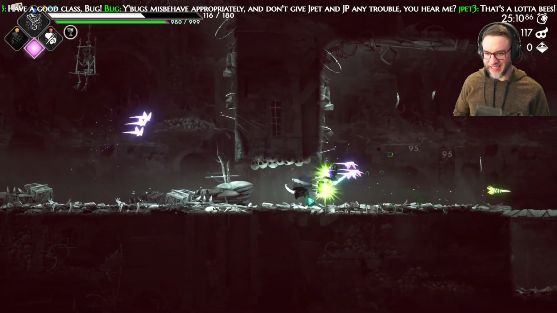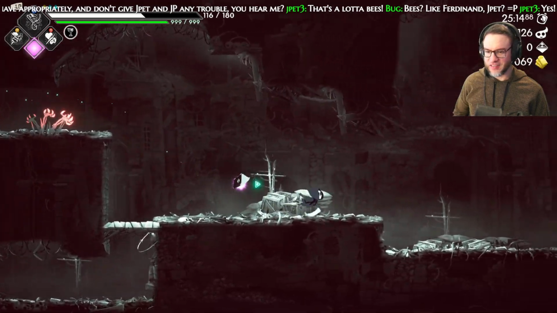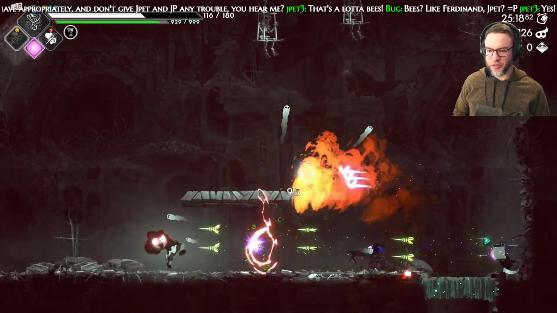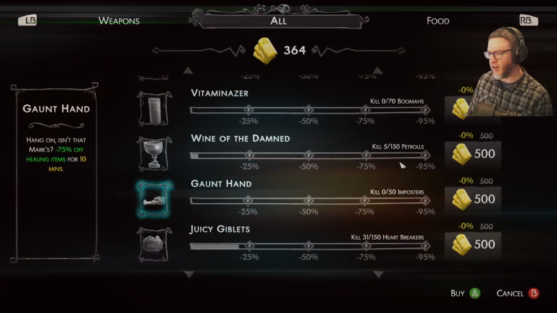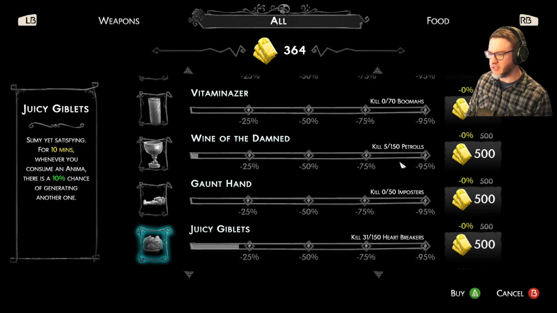So you could probably think of it like, I'm probably only going to have this for the next zone, but it'll pretty much carry you through that zone until either the Thanager or the sorrow of that zone. Gaunt Hand. Never taken Gaunt Hand. I guess I wouldn't unlock it unless you think that sounds really good. Juicy Giblets.